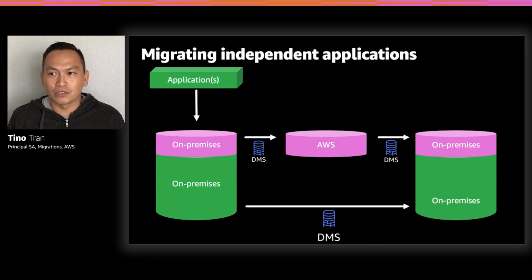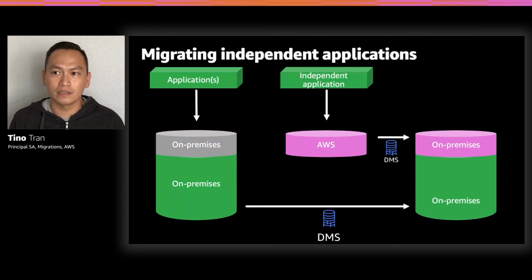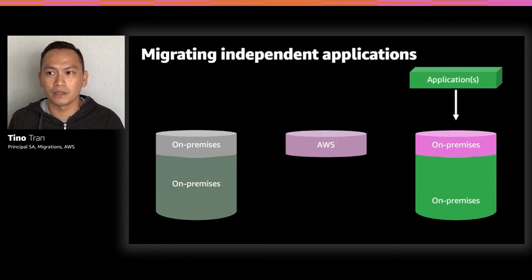With the fall forward approach, you can also create another standby database in your on-premise environment. You can configure two additional tasks, one to copy the other tables from your on-premise environment to that standby database endpoint, and another for the records that are updated in that AWS database endpoint back to your on-premise environment. This way, when you cut over that individual service, you can still have the option of rolling back to a state similar to what you started with, right?